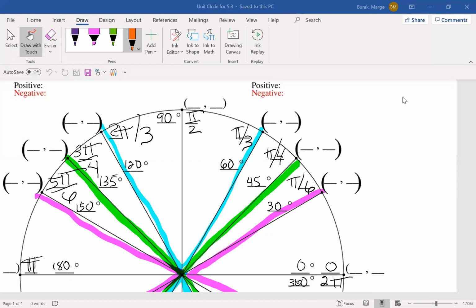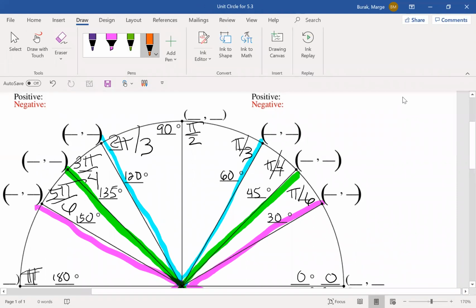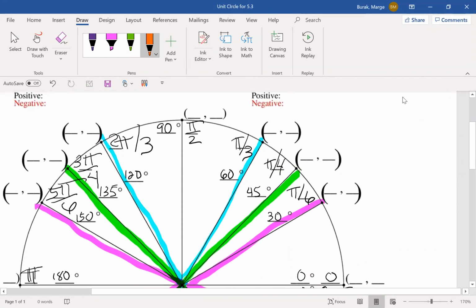Okay, now we're going to use the values that we found on the two special triangles to complete the coordinates of every point on this unit circle. And this is what you want to be good at knowing. First of all, I'll look at quadrant 1, and this point at 0 degrees is (1, 0). Of course, 90 degrees is (0, 1). That means that the cosine of 0 degrees is 1 and the sine is 0, and the cosine of 90 degrees is 0 and the sine is 1.